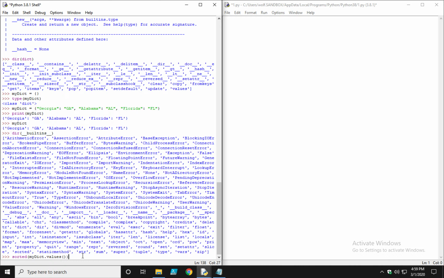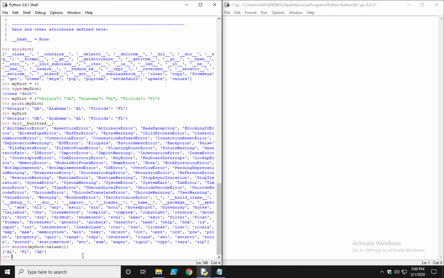At the core, the keys and values will be converted to a list. So we'll look at what we get, if anything. All right, cool. What we get back are those values sorted. Now if we go a little bit further with this, we can actually start manipulating this data or presenting it back in the fashion in which we desire. So that's sorting it.